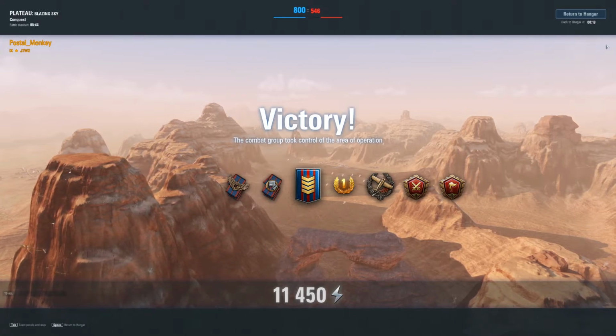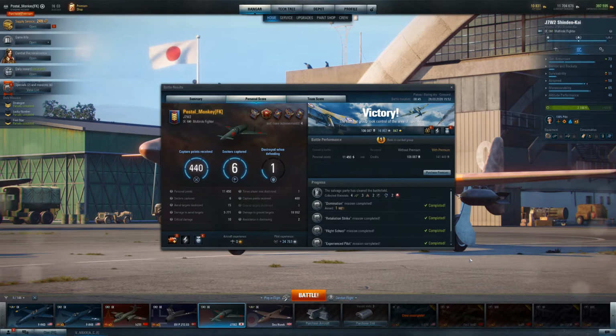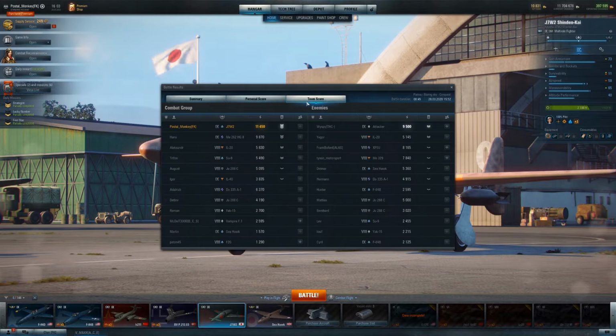Let's head on back. Alright, so 15 frags, 5,700 damage. Well, we did 19,000 to the ground, but I think it's because these bombs reload so quickly. Another 11,000 personal point game. So we've had 3 of those in a row, basically, that we're going to be posting to YouTube. Not a lot of support from our allies in this instance, but not that you need it.